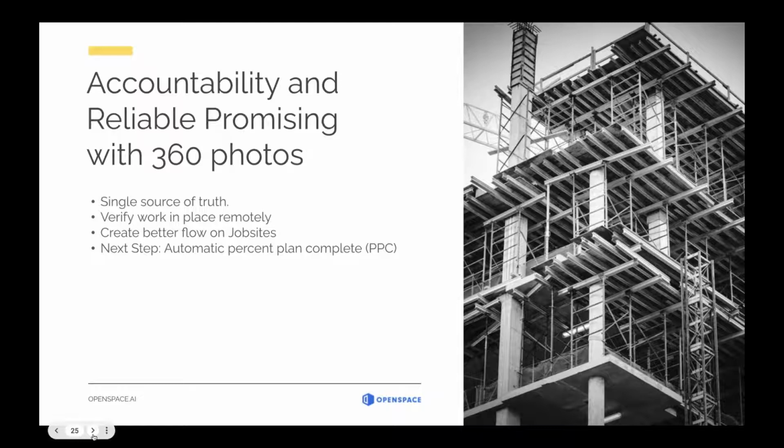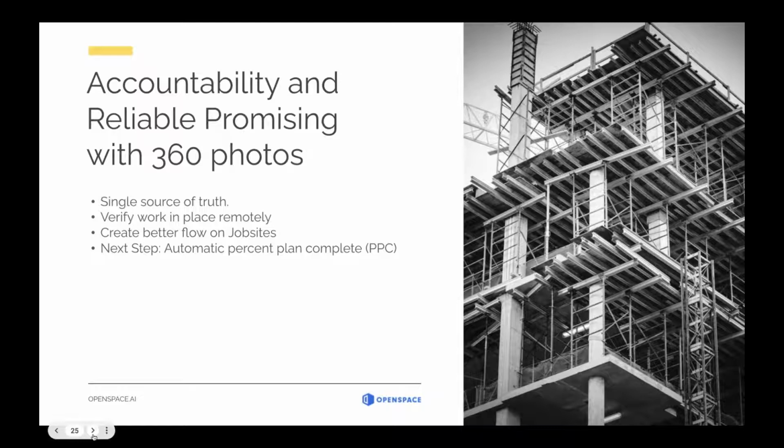And an instance like COVID that's come along, where it forces people, hey, we've got to work in a different way, very much the way that Lean was disruptive to the way people planned their work in the beginning. I think once teams use 360 technology or use Lean planning techniques, I just hear them say, I'm never going back to the way I used to plan work before. And so this is just another piece that fits on top of this whole process and the culture of people that you need to be successful on a job. This is by no means a replacement. It's just a better way for teams to do work.